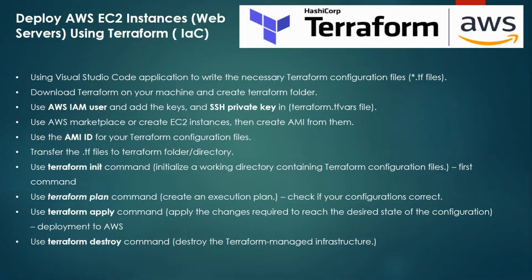Then we are going to use the terraform plan command. It's like creating an execution plan. It basically checks if your configuration is correct. It will show you the code that you wrote and the configuration you needed, without actually applying or deploying them. And then finally we are using the terraform apply command.